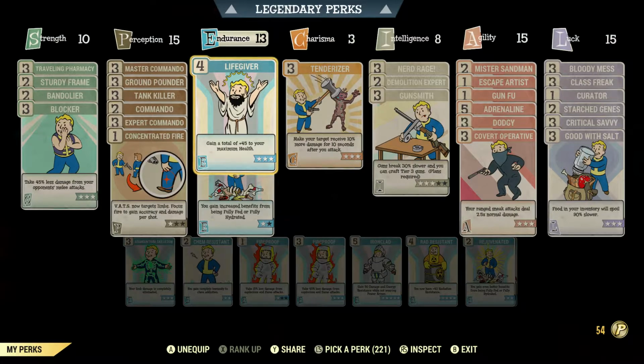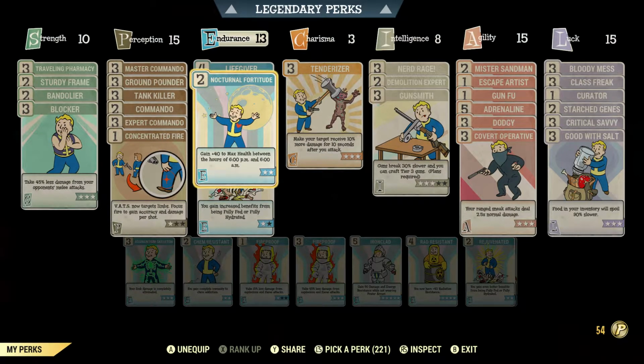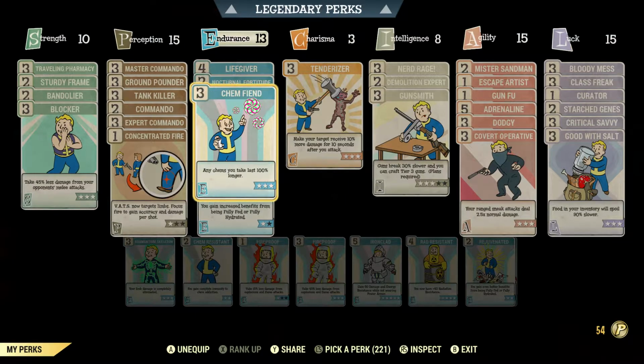I have the extra 45 max health, which boosts your base health as well when you're bloodied. Nocturnal Fortitude, I just added this, which is why you just heard that sound. I'm getting a lot more health now with Nocturnal Fortitude at night. Chem Fiend, I'm doing this because I recently just started using Rad Shield, and I'll show you why. But I'm getting 300% radiation resistance because I'm not using Secret Service anymore. As you will see now, I'm using a new armor.